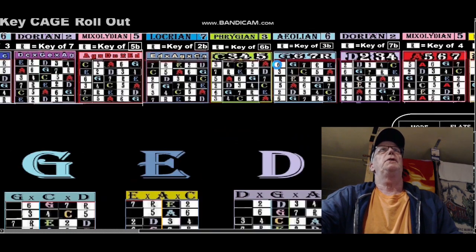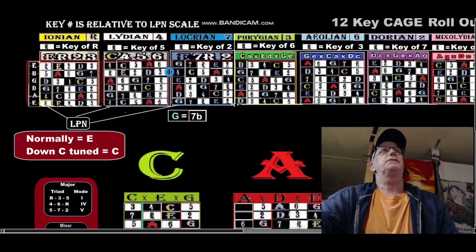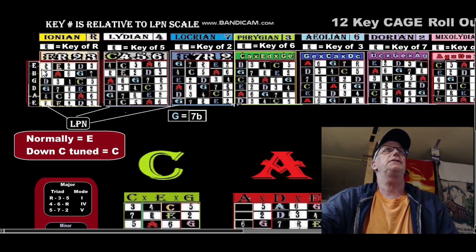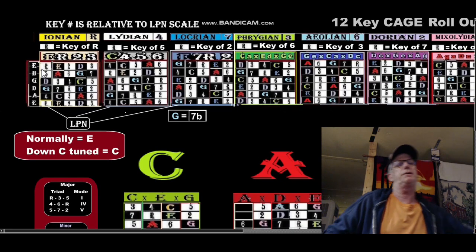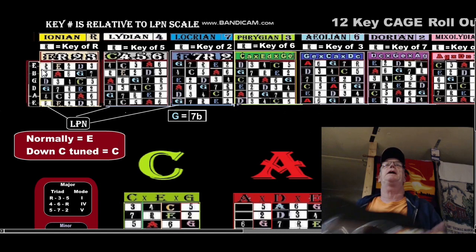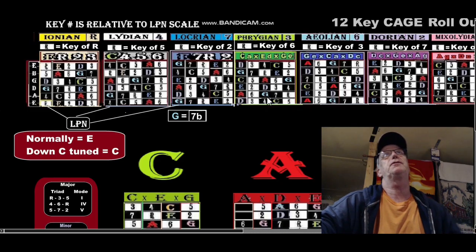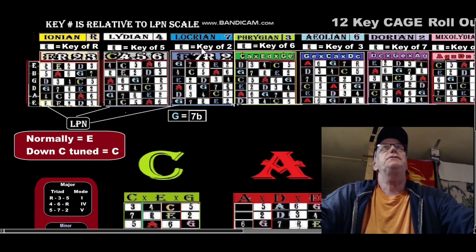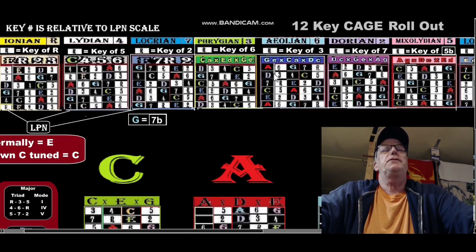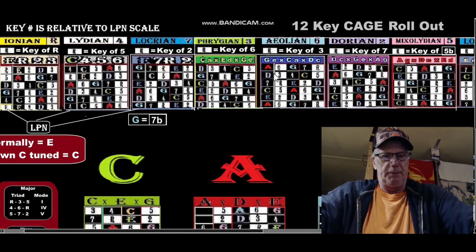We also have the 12 key rollout. If we just take 1, 2, 3, 4, 5 frets per cage, okay, we can look at it two ways. You can take these cages and go along the fretboard, 5 frets here, 5 frets here, 5 frets here. Well, guess what? We'd get about up to here, to this Phrygian. Okay, so this is all hypothetical, this stuff. It's a 12 key cage rollout, and we have the 60 cage system with the big circle.